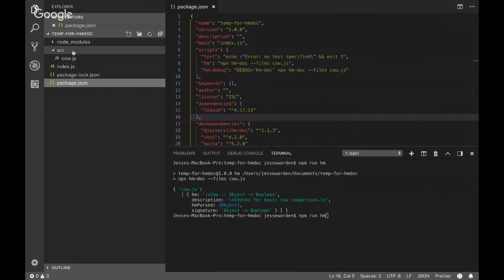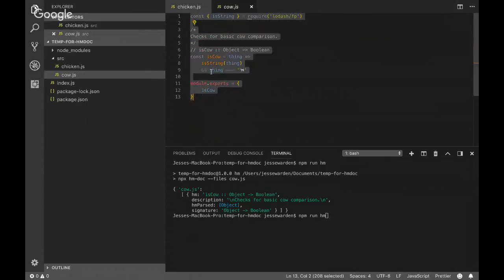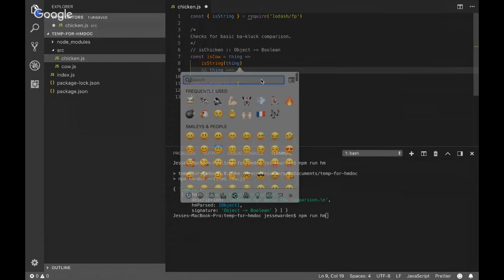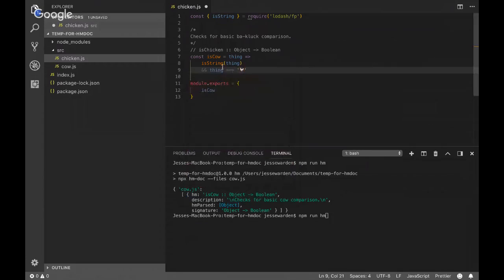And then let's rerun it with an ignore. So let's put it in source. And we'll say chicken. Copy pasta coding per chicken. Say is chicken. Or cluck. How do you spell cluck? Is that even a word? Cluck, like with a K or a C? I don't even know. Chicken is chicken.